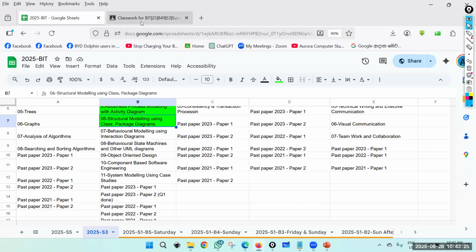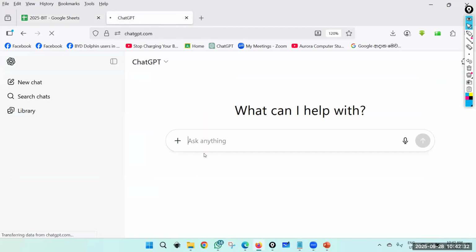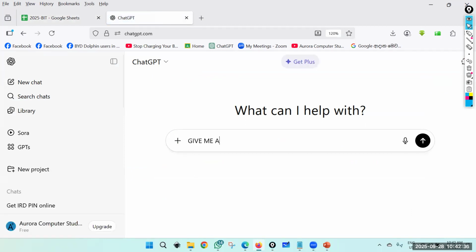Right? So go to ChatGPT. Give me a simple coding exercise to demonstrate association.